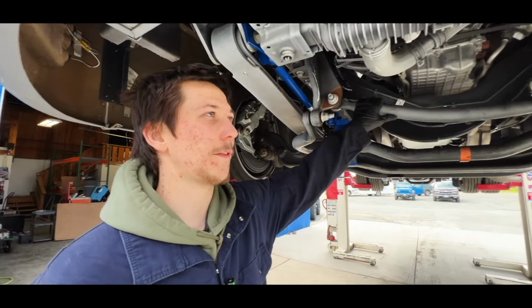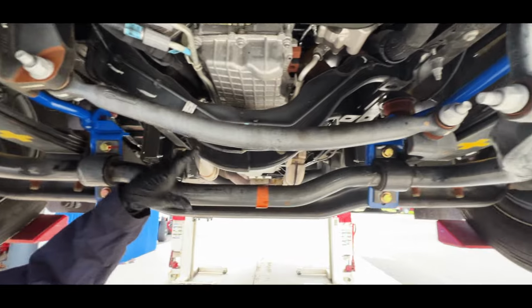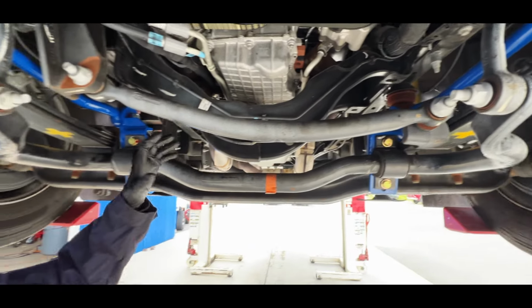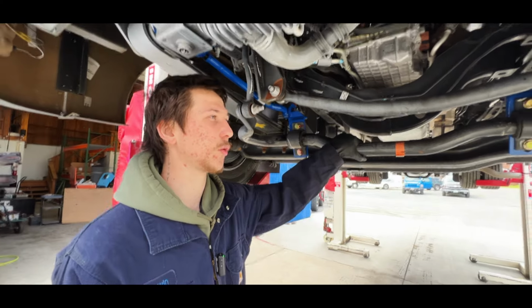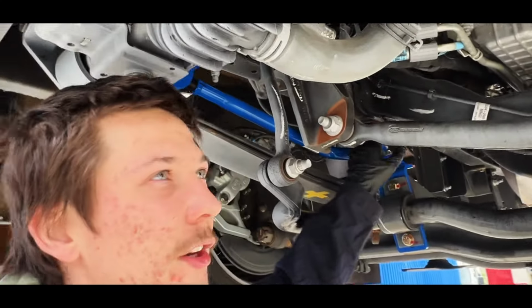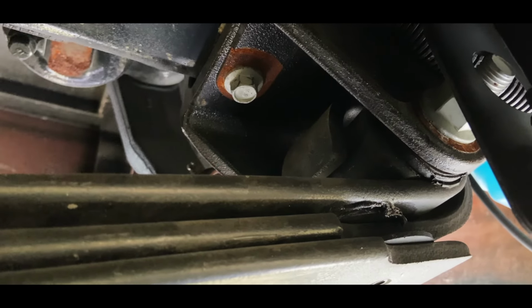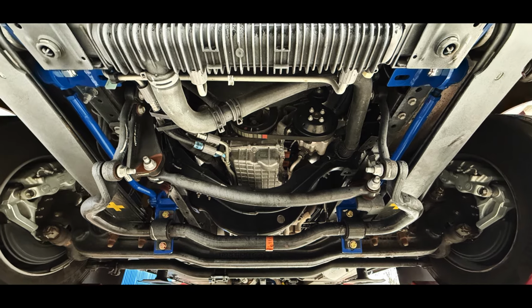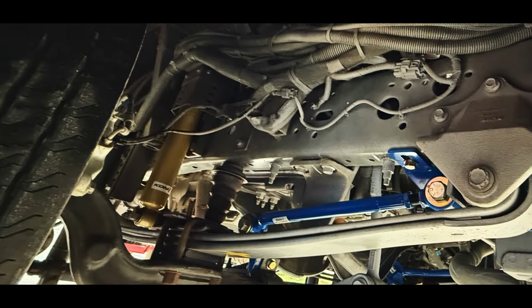So let's show everyone right now what we got done to this coach and what we did to help improve that ride. Here we've got the front end of this F53. They used to come with a smaller, less thick sway bar. Ford realized that this chassis definitely needs a little more help, so they ended up going up to a 2-inch bar. We added on these radius rods. These help to control front to back movement in the front leaf spring bushings. When putting on a set, you will experience improved cornering, which makes the steering much more responsive.